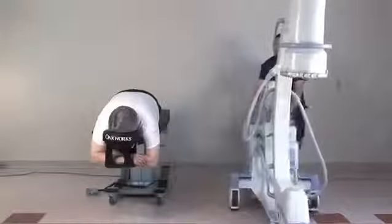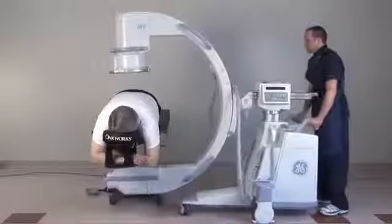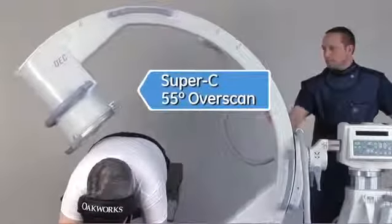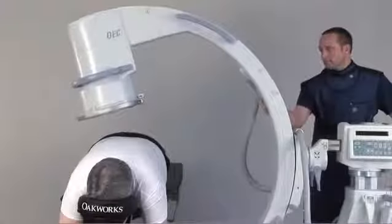The OEC 9900 is easy to maneuver throughout your facility, and you can approach the patient or imaging area from multiple angles. Our unique Super C configuration with 55 degrees of overscan is ideally suited for pain management. It facilitates the unique angulation the pain physician needs to better visualize critical anatomy during procedures.